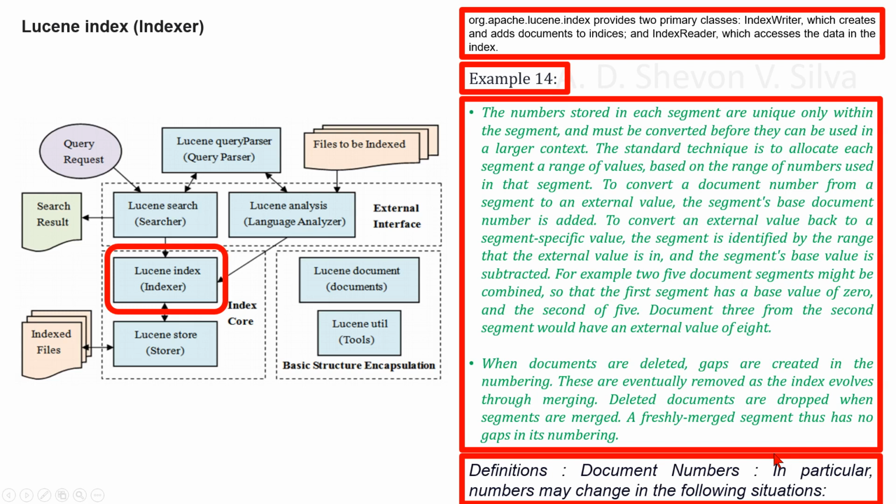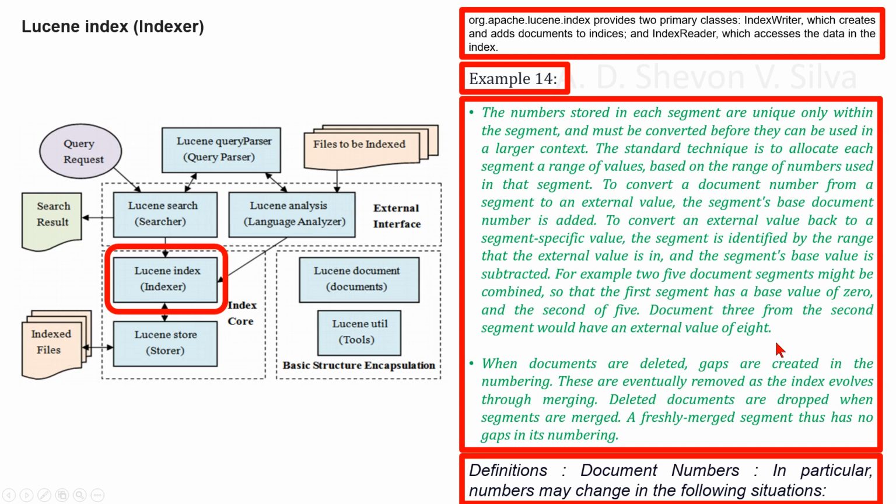Note that the document number may change, so caution should be taken when storing these numbers outside of Lucene. In particular, numbers may change in the following situations. A number stored in each segment is unique within the segment, and must be converted before it can be used in a larger context. The standard technique is to allocate each segment a range of values based on the range of numbers used in the segment. To convert a document number from a segment to an external value, the segment-based document number is added.